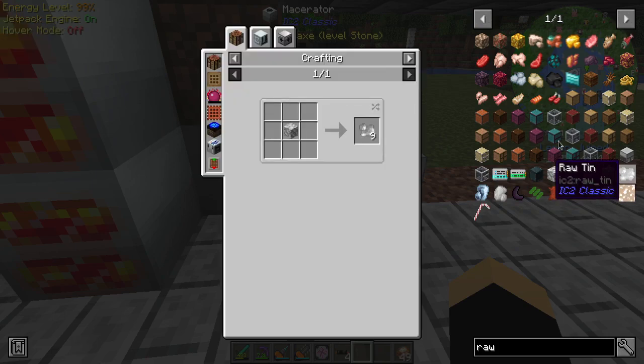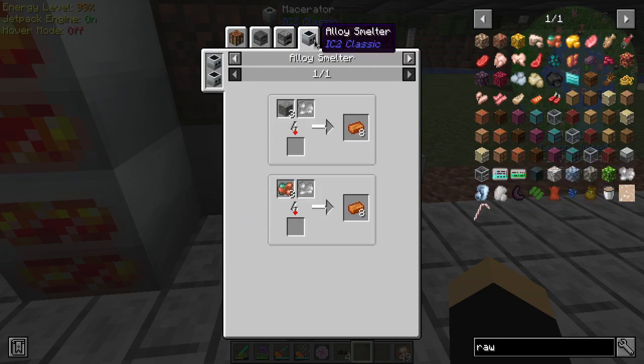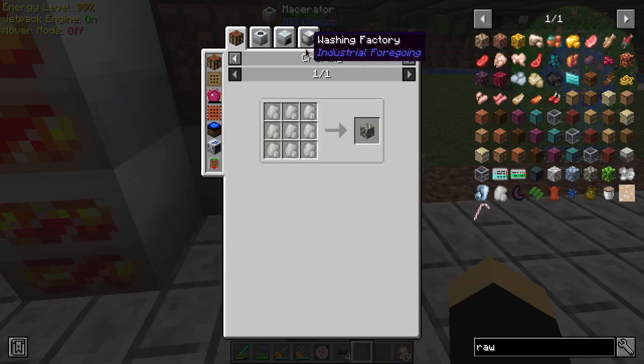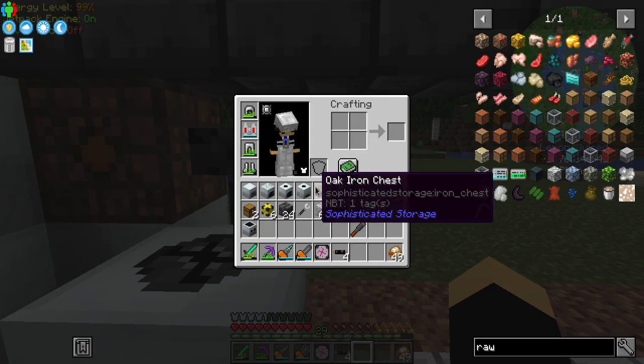Okay, raw tin goes through. Anyway, no, sorry, raw tin goes through. It can go through the alloy smelter, but Mass Raider, okay. Raw silver, Mass Raider. Raw aluminum, Mass Raider. So, okay, everything goes through the Mass Raider. So, basically, everything up to this point needs to be thrown to the Mass Raider.